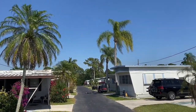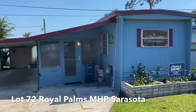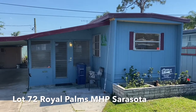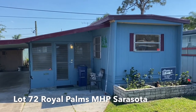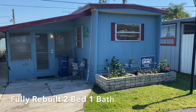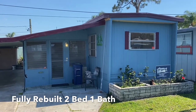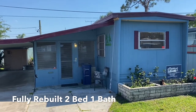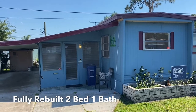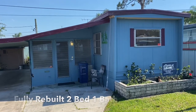The sun is out and the palm trees are swaying. Today we're at lot 72 in Royal Palms Mobile Home Park right in the heart of Sarasota. We have a fully rebuilt, right down to the studs, two-bedroom, one-bathroom mobile home for sale. We have a motivated seller on our hands, and this location is about 10 minutes to Siesta Key Beach, about 10 minutes to I-75 that'll take you anywhere in Florida, and you're within walking distance of shopping, dining, and groceries. Let's go take a quick look.